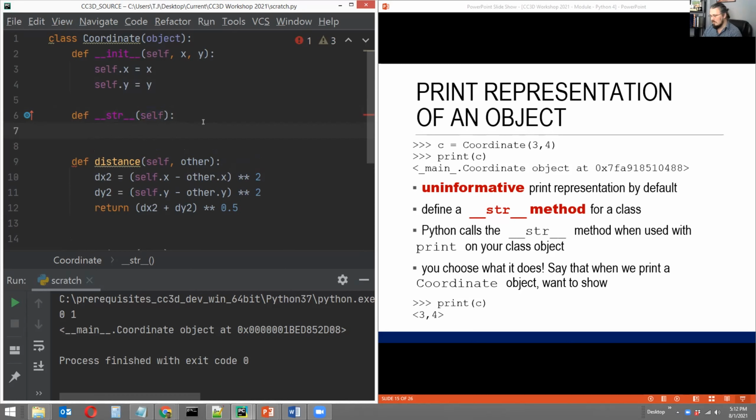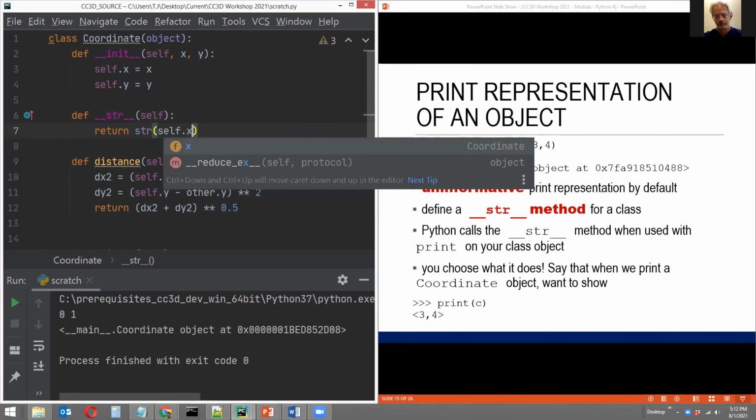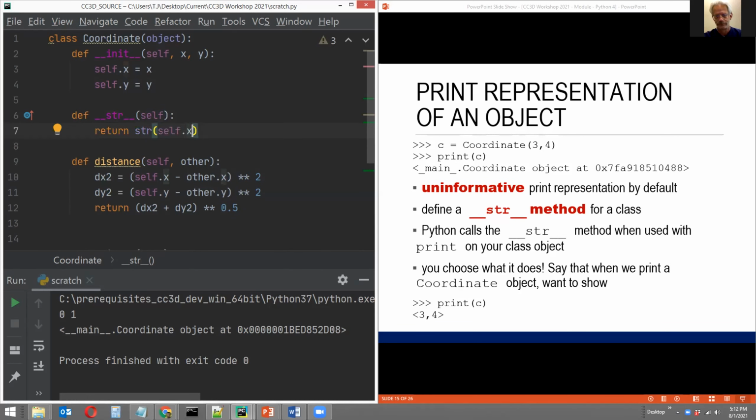So we can do something like return and say str of self.x. This is referring to the value of the attribute x on this particular instance when it's called.